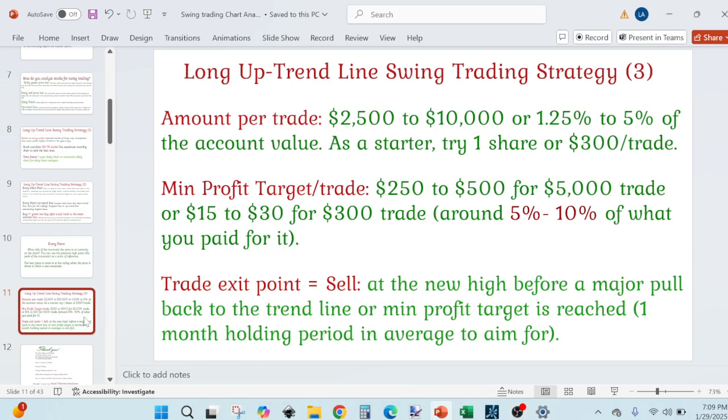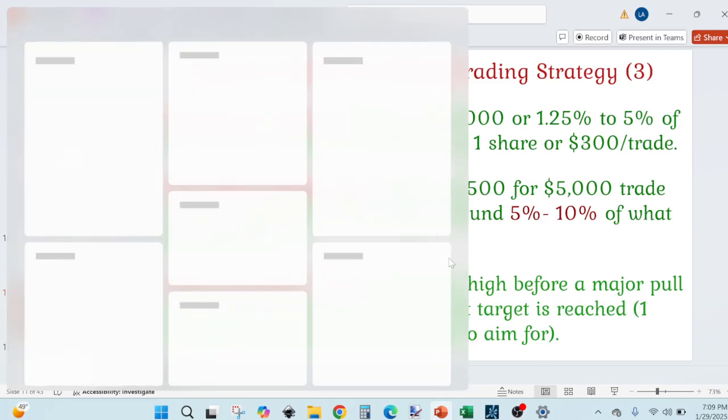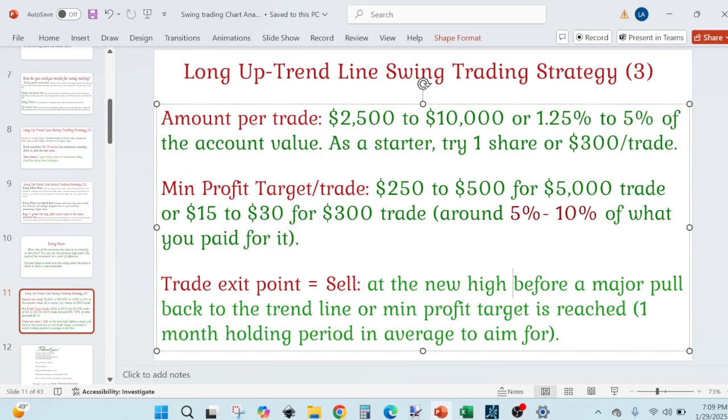And once you bought it, you can start thinking about your exit plan. I have a 5% to 10% range for the minimum profit targets, or the next high, because we are trading upward large caps, and they do reach new highs quite frequently. Therefore, it is another parameter, some roadblocks or guidelines to guide us, so that we can see, based on the stocks we are trading and where we enter the trade in the first place, which guideline we should go with.